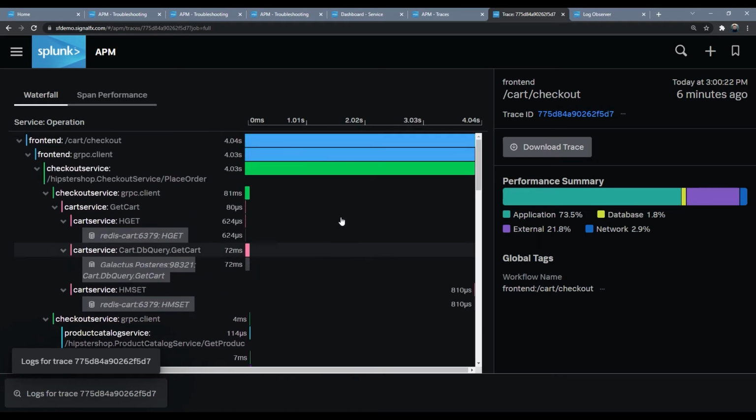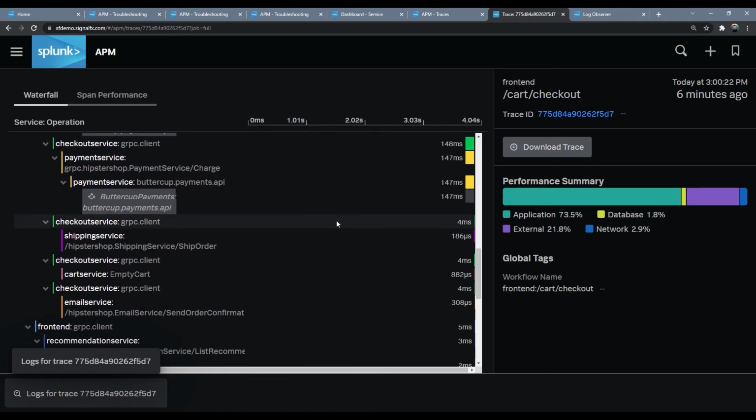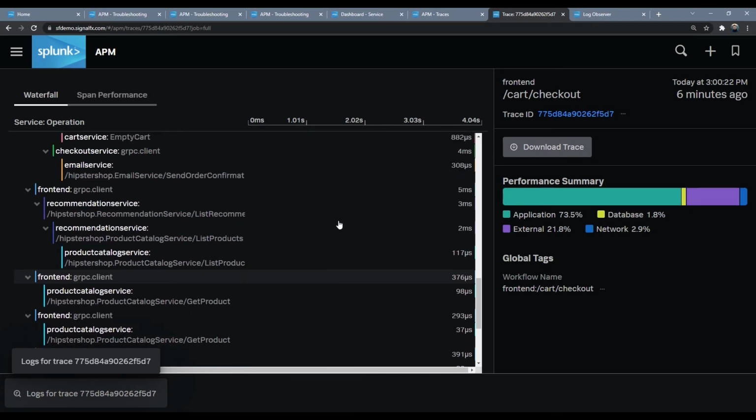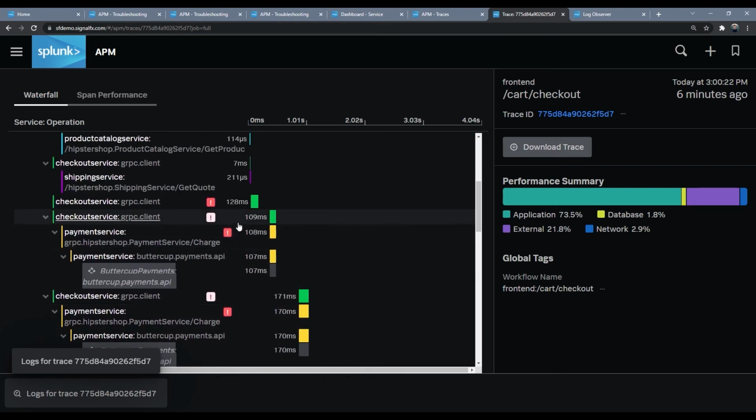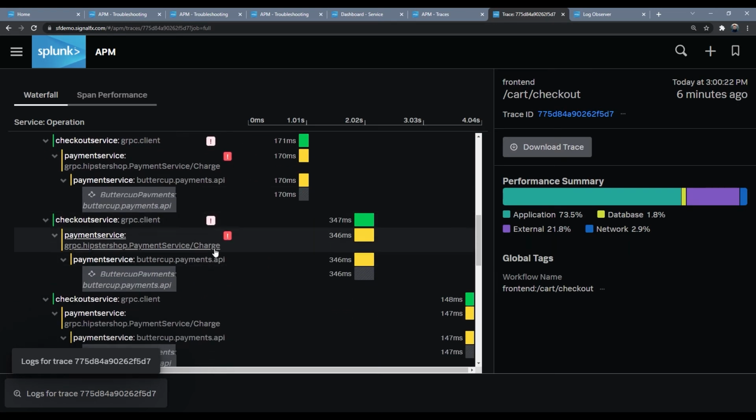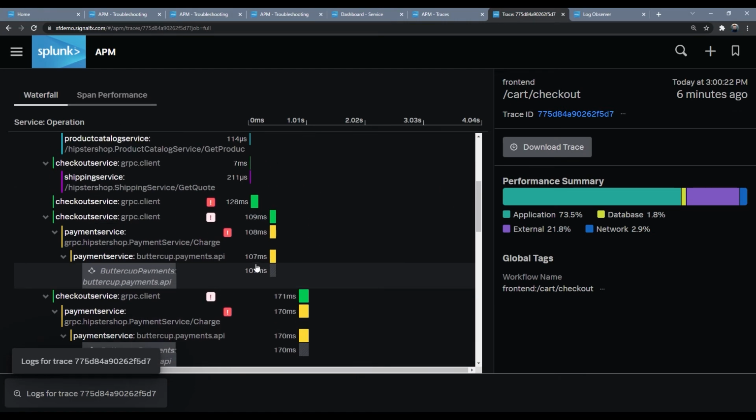This trace shows the entire request, all the way from the front-end client request down to individual databases and other endpoints that get called as a result of it. But in here, we can see where these errors are. And these are related to the checkout service calling the payment service. This is interesting. We can see this chain of requests is repeated about 3 times here before it actually succeeds without an error. So it appears that our checkout service is calling the payment service.